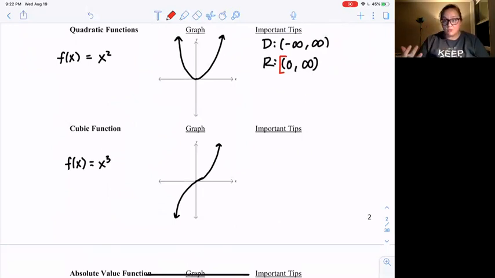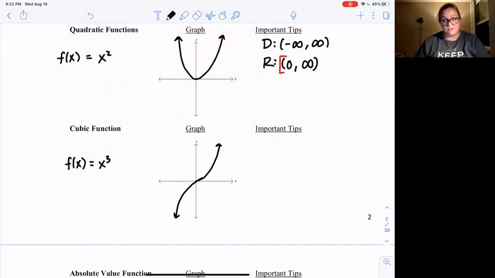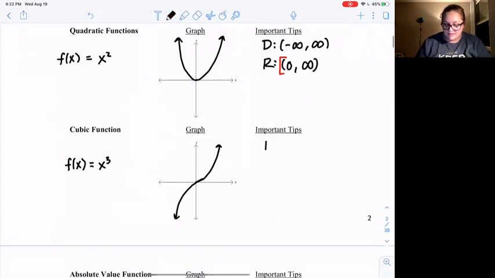So when we have a cubic, what actually happens is we end up getting negative y values, because if x is a negative value, that's a negative times a negative, which is a positive, times another negative, which is another negative. So how is that going to change things for us in terms of the domain and range? Well, it's actually going to make things a lot simpler, in that the domain and range is going to go back to negative infinity and positive infinity.